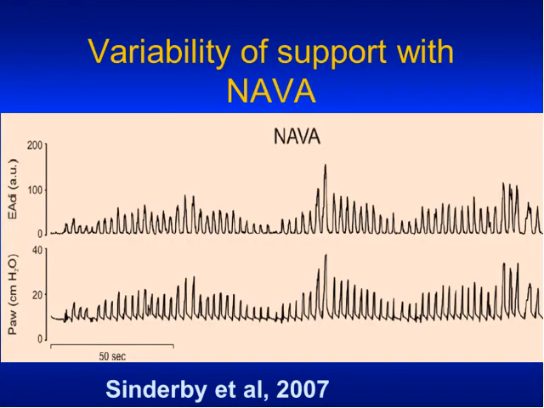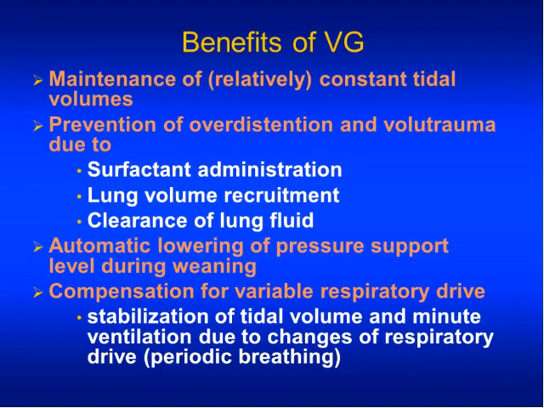And on the next slide is an example of just how NAVA responds. On the top panel, again, is the electrical activity of the diaphragm, and you can see that it is highly variable in this baby. And the pressure that the ventilator generates closely parallels that. And you can see that this will result in highly variable tidal volume, which may or may not be the best thing for the baby. So I'll let you think about that.